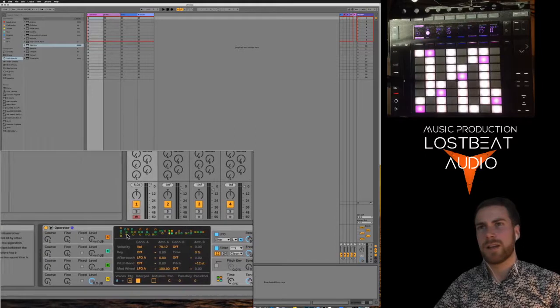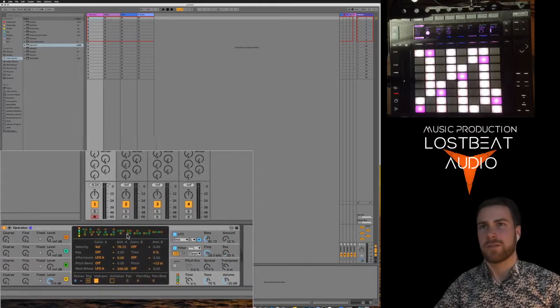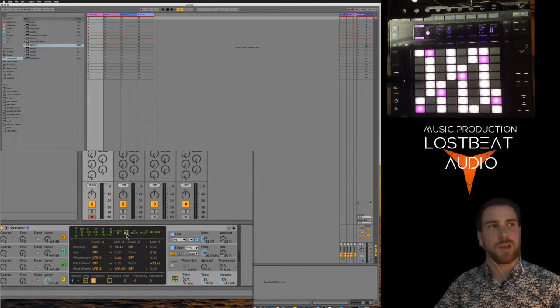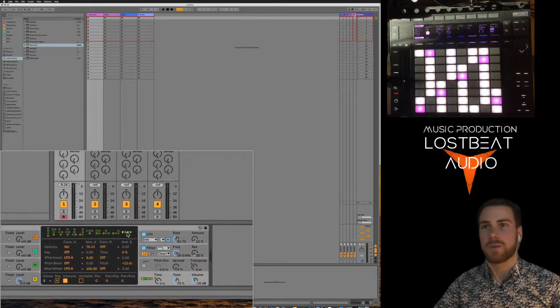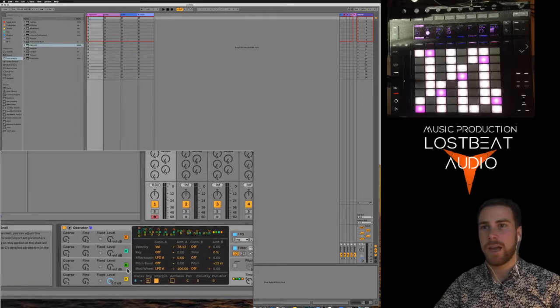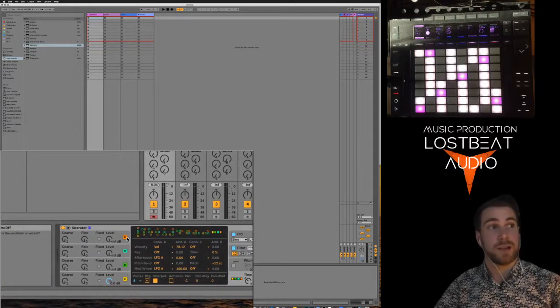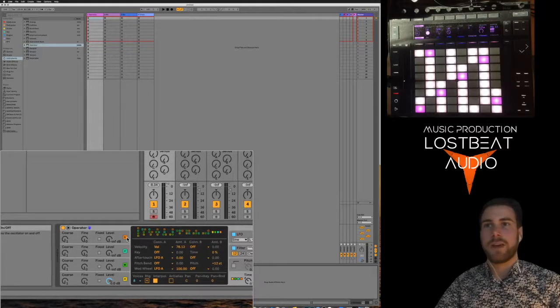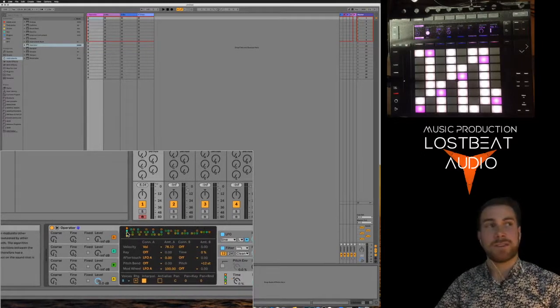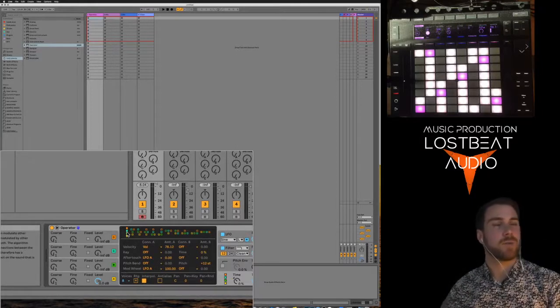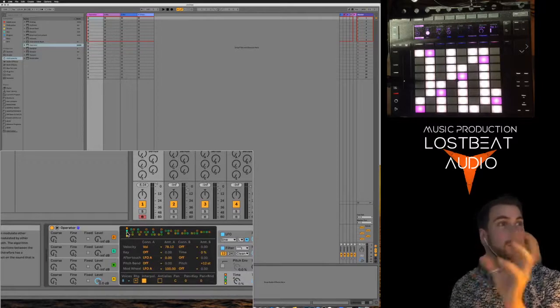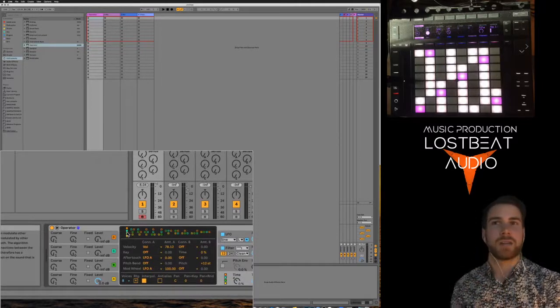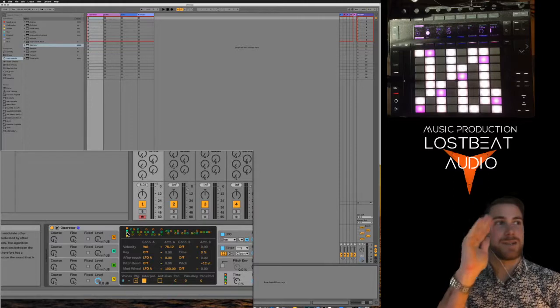It automatically kind of starts in either this one or this algorithm. Wouldn't recommend you start with that. I recommend starting with this one because it means each oscillator, A, B, C, and D, these represent our different oscillators. So if you start with this one, it means each one is feeding into it in series. And we probably don't want that. So at the very beginning, while we're designing the sound, I want to hear each oscillator separately.